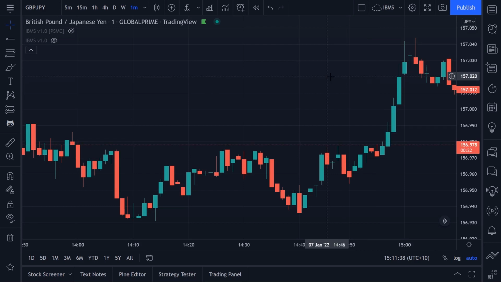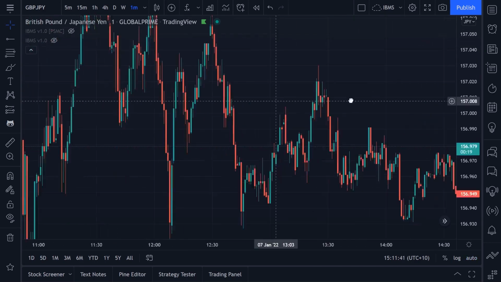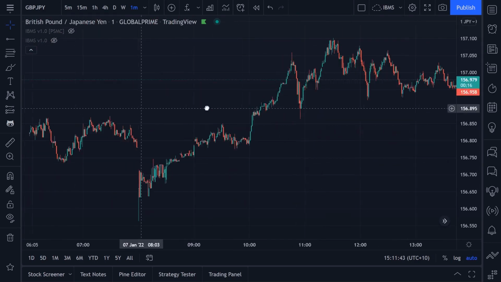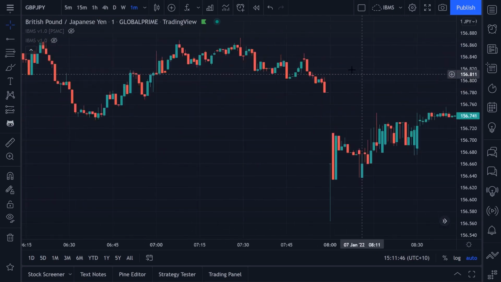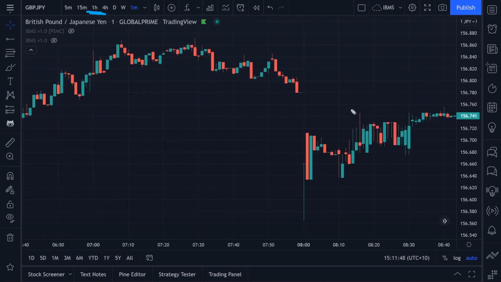And so if you, for example, let me find a good example here. Let me go to early morning as a great example. Here we go. So if we're running a script on a 1 hour chart and there's this huge gap here and our take profit fell in between here somewhere, then on that higher time frame that our script is running, it will execute our order right here, even though there was a gap on intra-bar price action on the lower time frame. So keep that in mind. That can be a problem on the lower time frames.